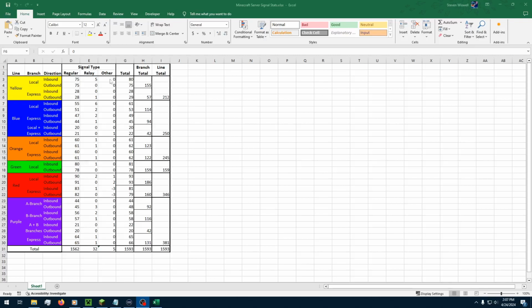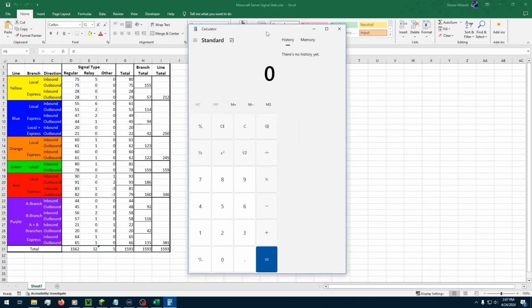If we subtract basically 5 for these, we have 1,588. So if we do 1,588, and each signal just about had, let's do the 1,652 rather, because basically every single one of those had just about 7 command blocks.